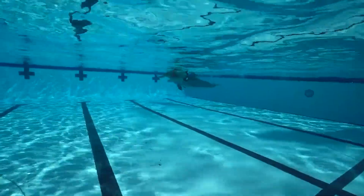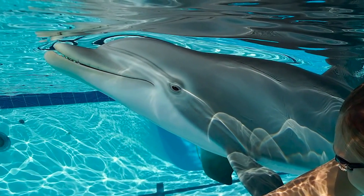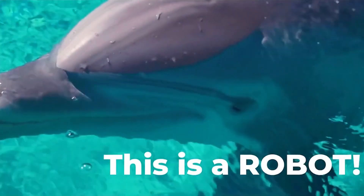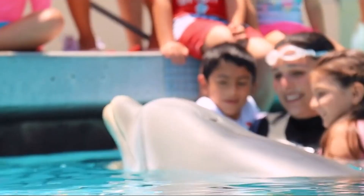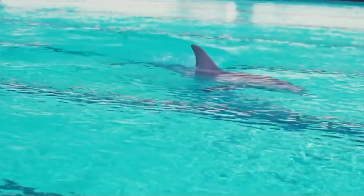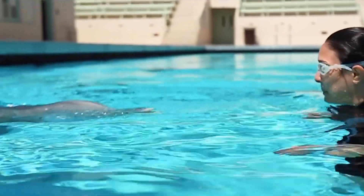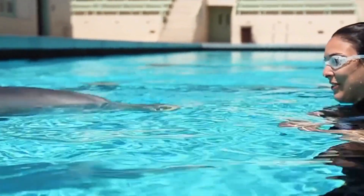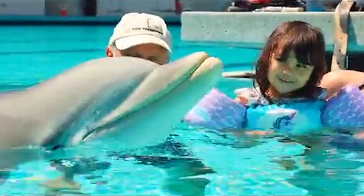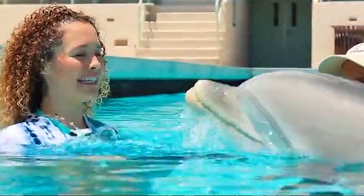Roger explains: "Real-time animatronics are hyper-real creatures capable of delivering any experience you can imagine." The 2.0 version robotic creature closely resembles a real-life bottlenose dolphin, weighs about 270 kilograms, and is 2.5 meters long — roughly the same size as an adolescent dolphin. Roger hopes this will be the first of many innovations and sees a future where aquariums might be populated with robo-creatures that move autonomously or are partially remote-controlled. His Dell prototype is equipped with special artificial intelligence and can come up for air, dive, and swim.